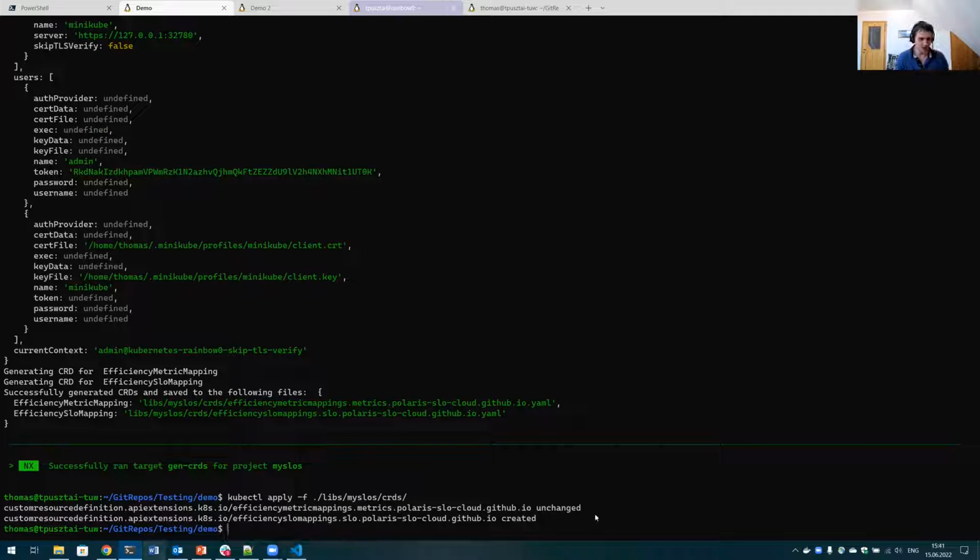Next, we can generate the controller for the SLO. So we can run Polaris CLI G SLO controller. We're going to call this efficiency controller.